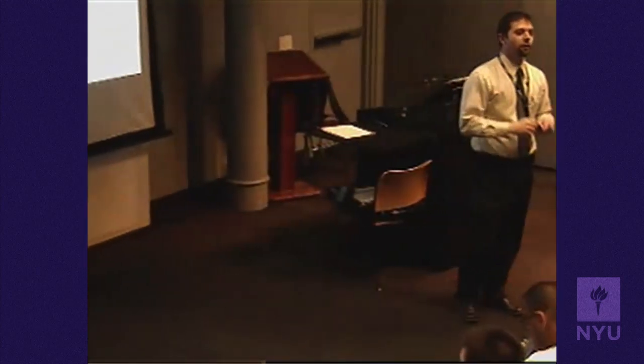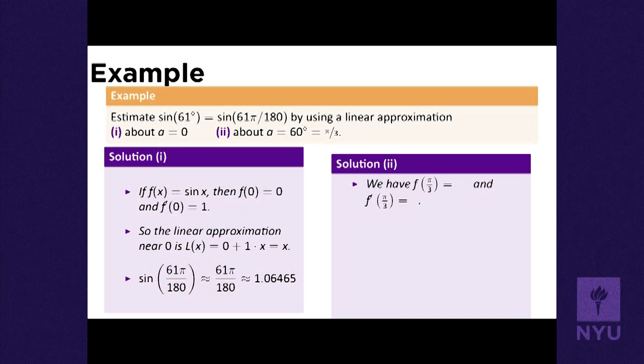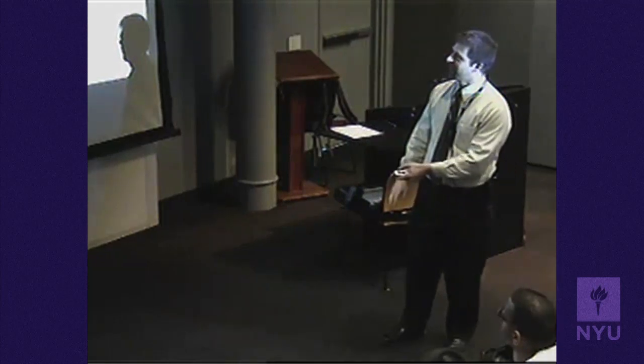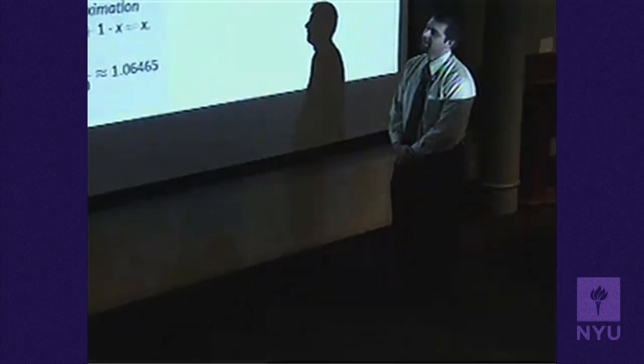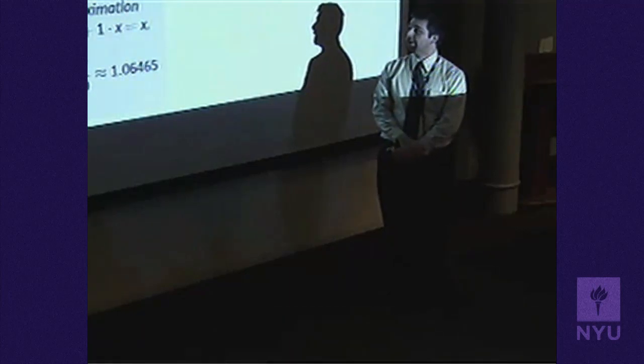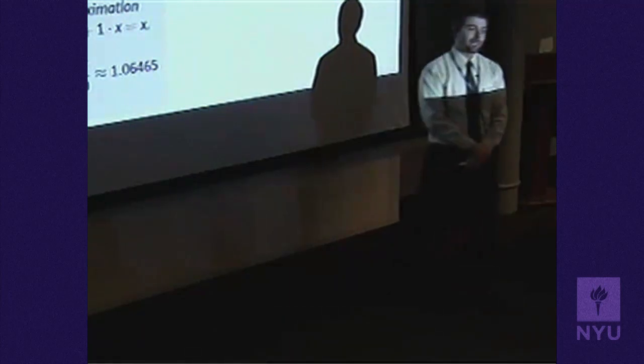Okay. So comment on this approximation here. We've determined that the sine of 61 degrees is approximately 1.06. Is that a good approximation, or does it leave something to be desired? It leaves something to be desired. So what's your issue with the sine of this angle being approximately 1.06? We use the reference point that's very far from... Yes. The reference point, I like that term, is 0 here, and we're approximating at 61 degrees.